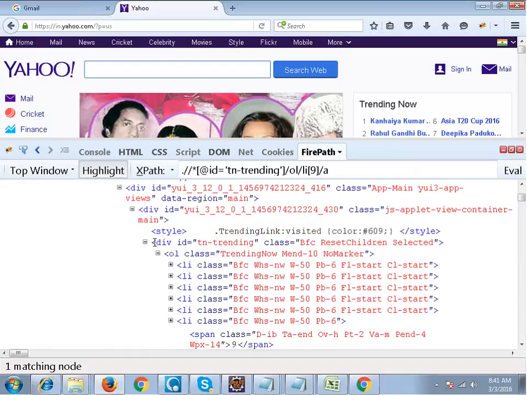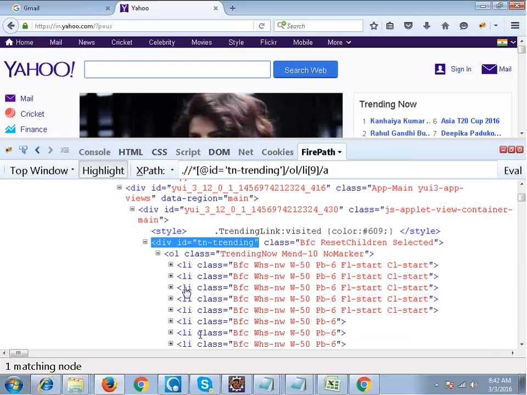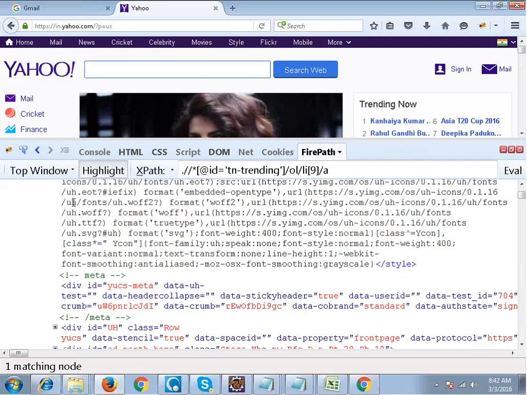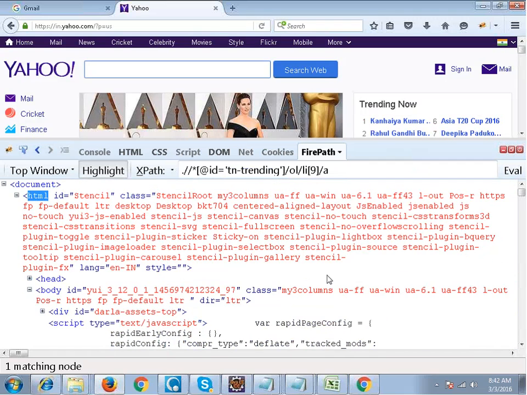It will find the div with this ID and then it will traverse down. In case it is not able to find any element with an ID, it will keep on traversing up. And in case nothing is found, it will make the complete XPath.